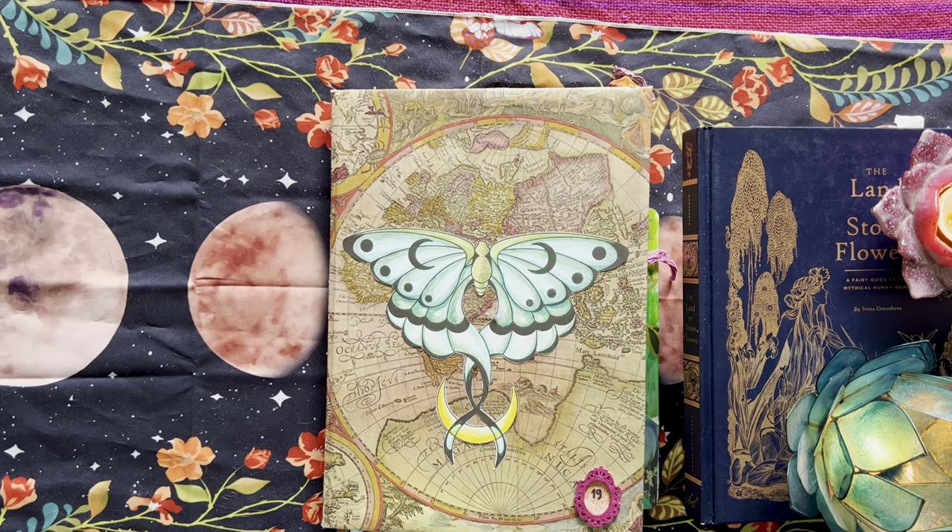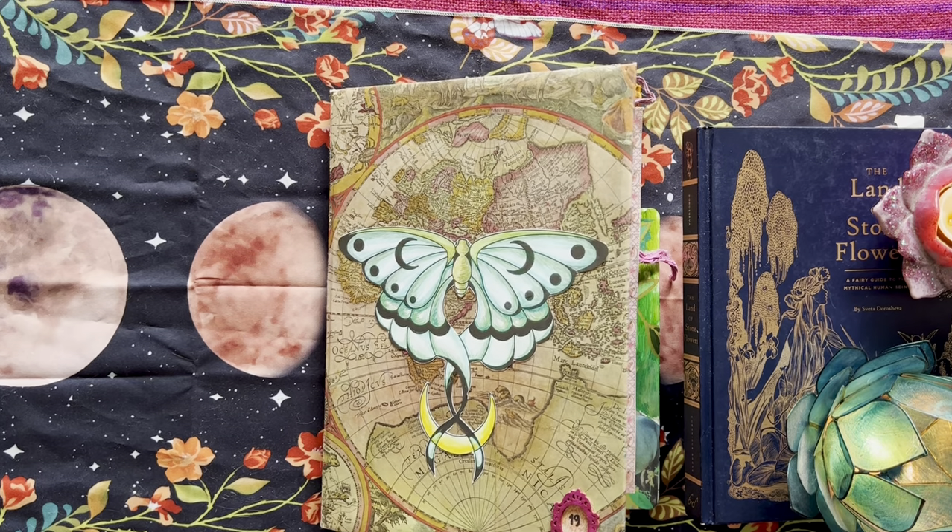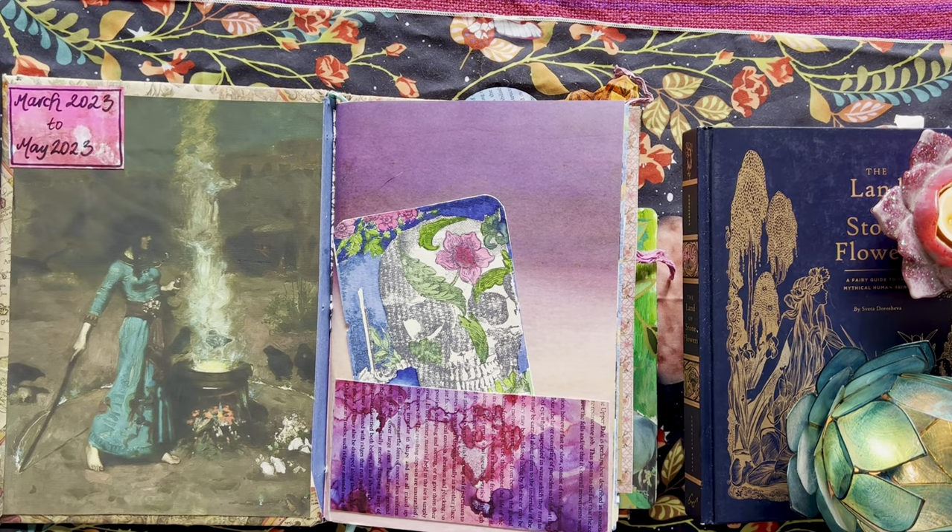Let's just get headed into this book. On the front, this is actually from a colouring page that I bought. You may have seen it on my Instagram when I was having a really bad week, and a friend of mine said: nurture your inner child. I took it very literally, went out and bought some colouring books and fun crafty bits and pieces, and did a little bit of colouring in. This is an old repro map that I've covered the cover of the book in as well. My usual little wooden things to put my number in. This Waterhouse print, which I love — we're all very familiar with that, I'm sure.